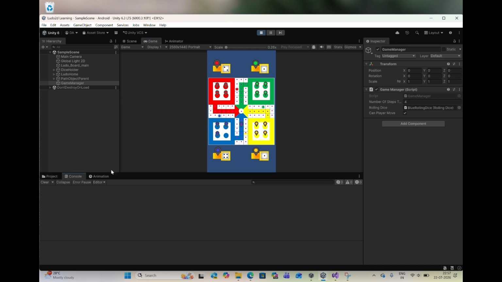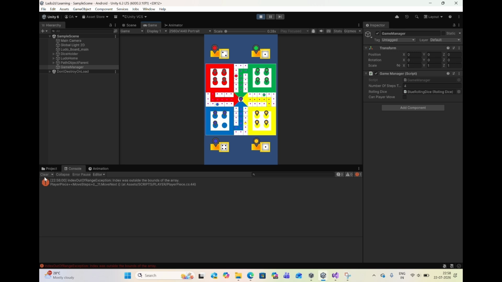Now let's see what happens. This is the error I was talking about. Here four path points were not there, but it still moved and went to the center. But we don't want this. We want it to move only if there are four path points, or otherwise the other player piece should move. So in today's lecture, we will see this.